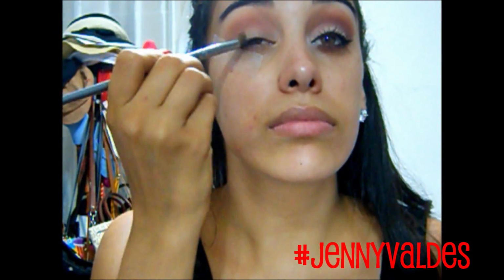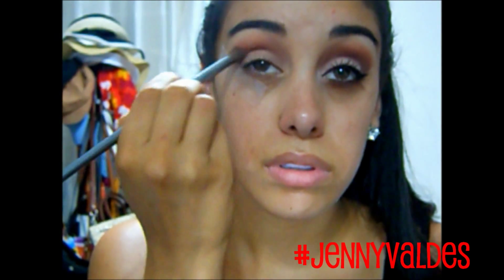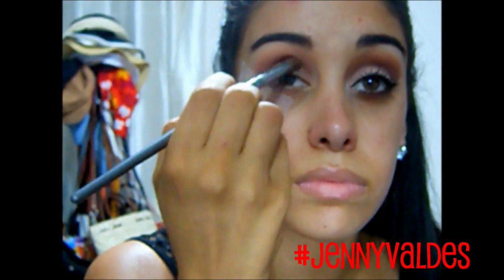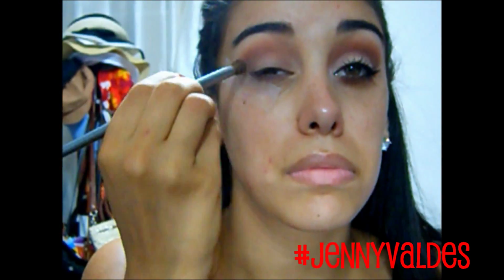Now I'm using Maybelline's The Nudes palette. It's a drugstore palette and I actually really love it, and I'm going to use this taupey brown. I don't know if it's matte or shimmer. It seems to have a little bit of shimmer, and I'm applying that on the outer V and blending it into the crease. I zoomed in a little bit more in this video just so you can get to see the blending process. If you don't like it, please comment down below and tell me, please.